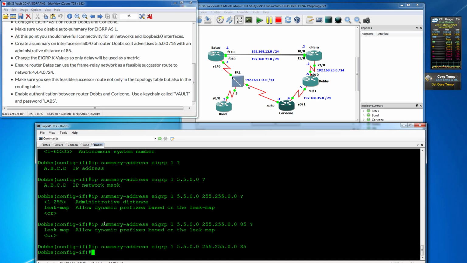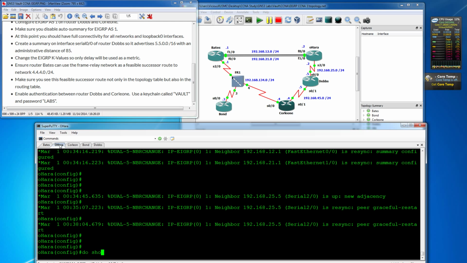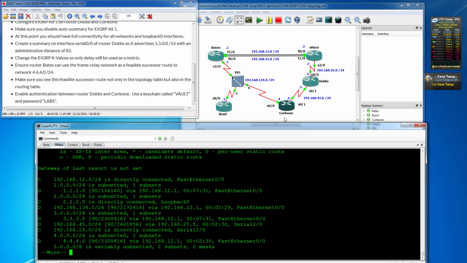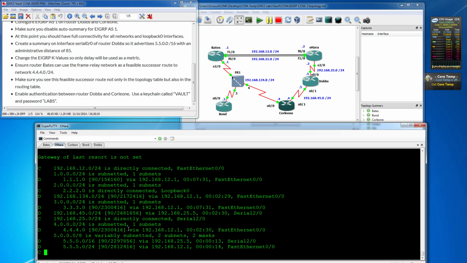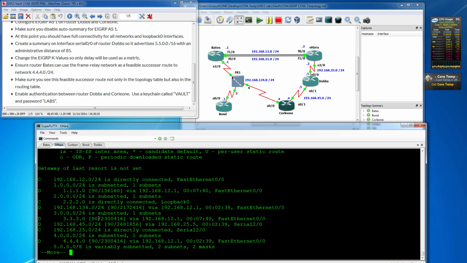We can hit enter. Now let's go up to oHara and look at the routing table, looking for the loopback of Corleone, which is 4.4.4.4. Let's go ahead and update this one more time. oHara, I'm sorry, I'm looking for Dobbs, 5.5.5.5.